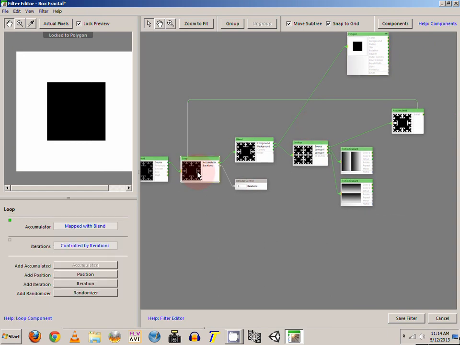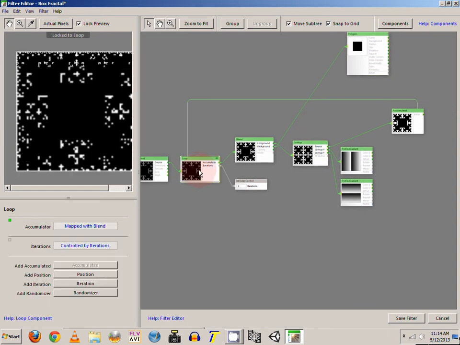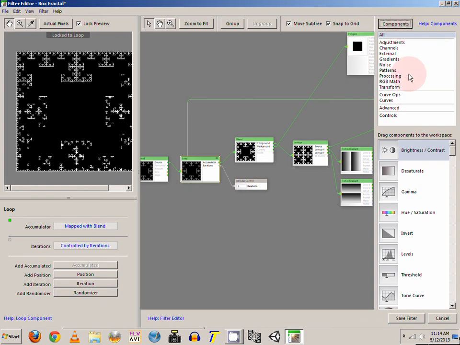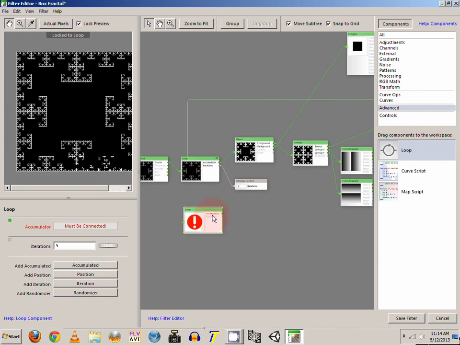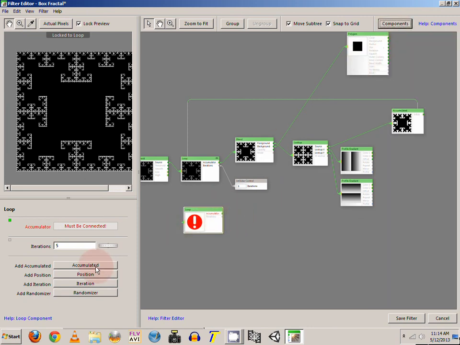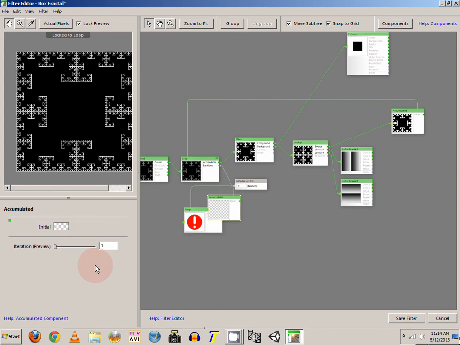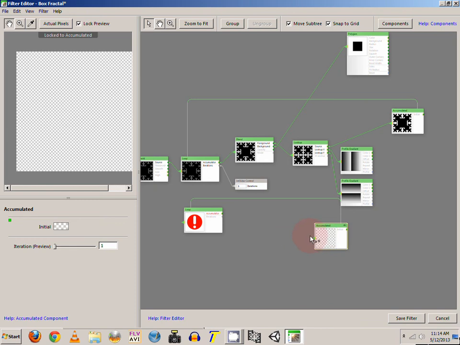So now, to start, you want to grab your loop component, which is under Components, and then Advanced. You can just click on one of those. And then you want to click on Accumulated. And that'll bring your accumulated component up.